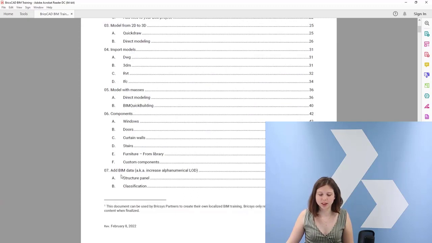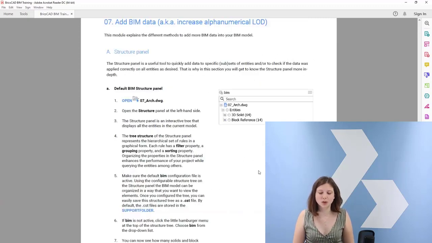We will be giving you the Add Extra BIM Data module, and this module basically explains how to increase the numerical level of detail of your BIM model. So what exactly is a level of detail? Well, it's just how much detail you put into your BIM model. Either you say, oh, it's a BIM model, but it's quite high level. We only have slabs and walls. We have a block representation of our door. But as you go on, you can add more detail both to your geometry, but also to your alphanumerical data. And that last part is exactly what we will see here in this training video.